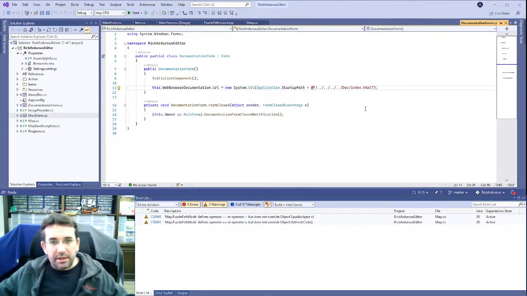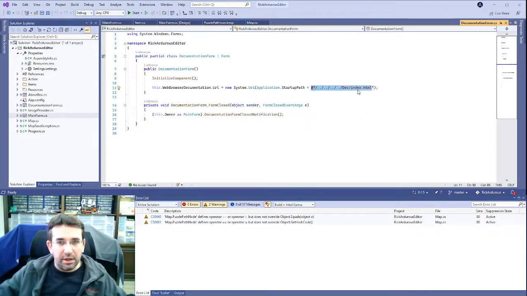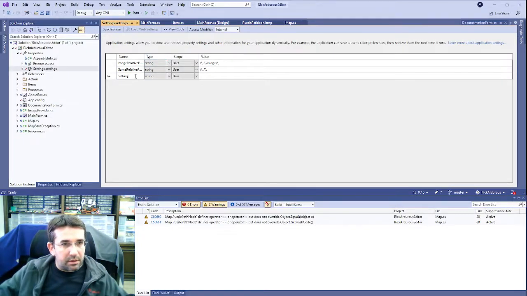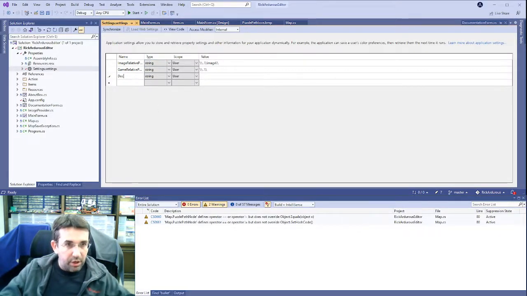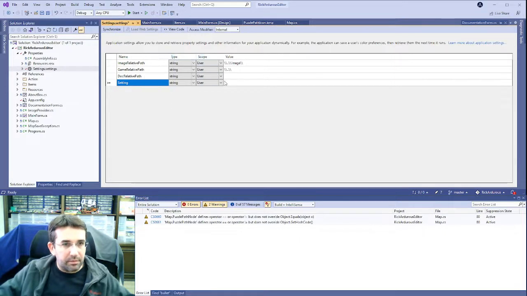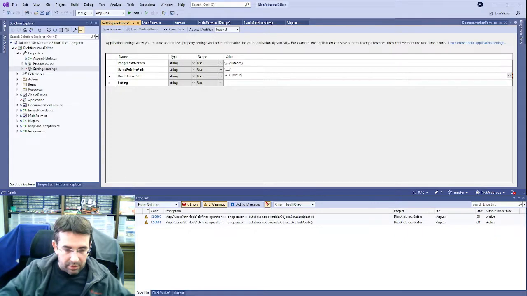So let's add another path for that. And it will be, I guess, just one, Doc and index.html. So it will be Doc relative path, dot and Doc and index.html.